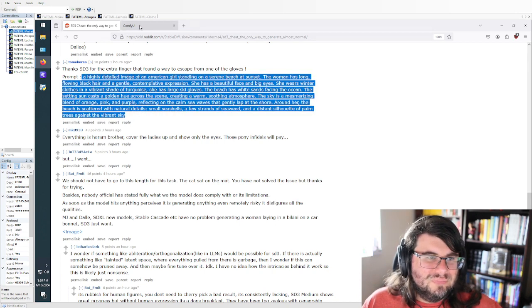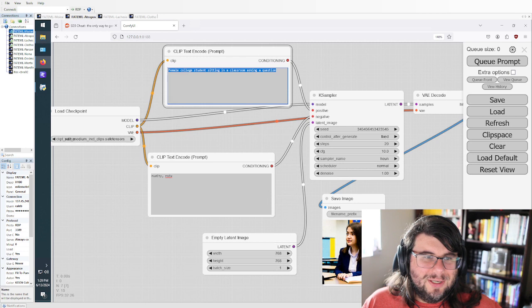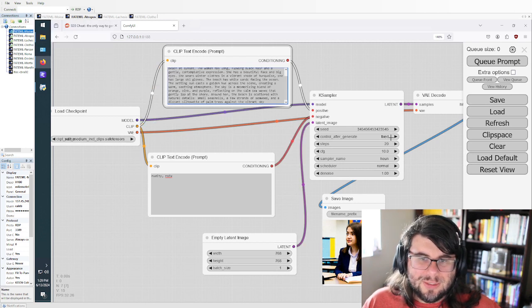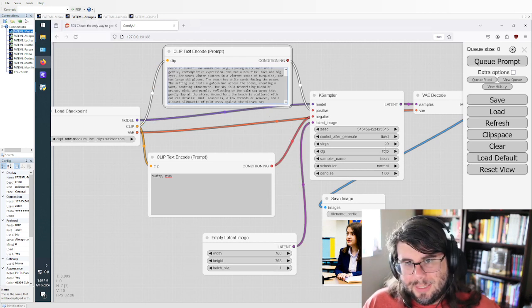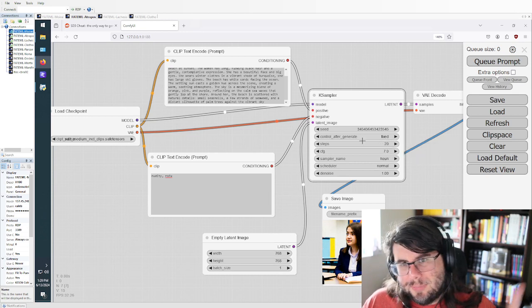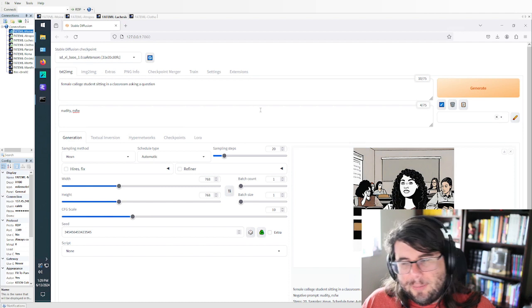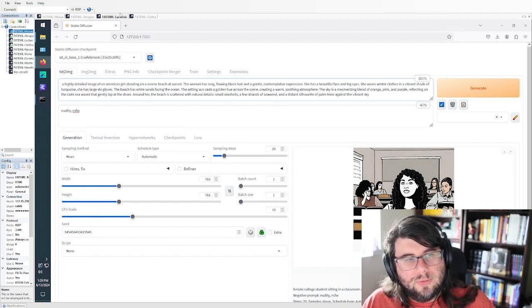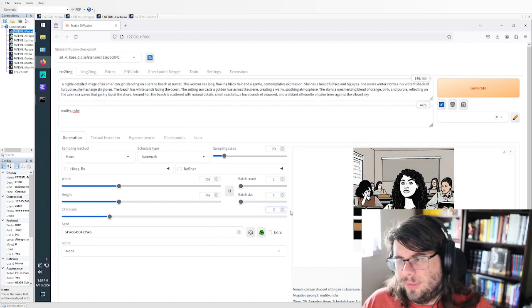Okay, so back to ComfyUI here. Let's run it with guidance at 7. Again, 7 seems like a good number to run. So we're changing it back to 7 and the normal prompt. I'm only going to run this once, and then we'll change the algorithm, the prompt again.